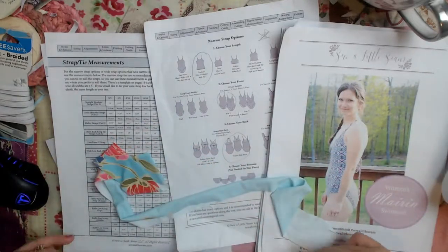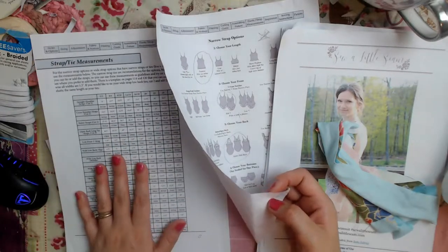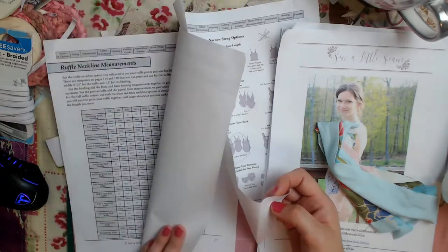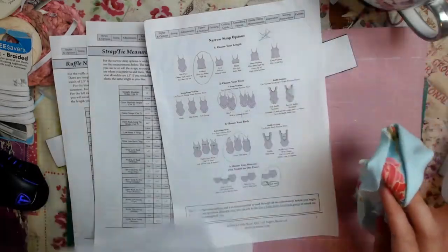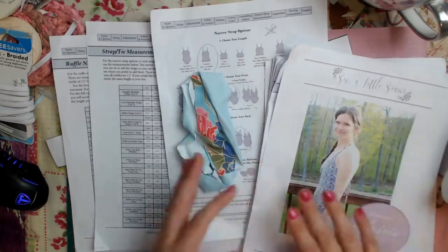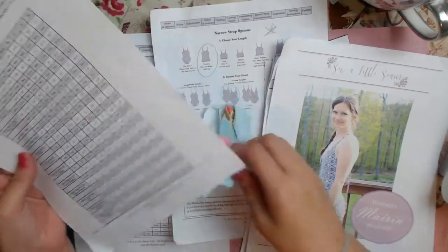Now I will show you whereabouts to go looking to see how much of a strap you'll need. So what I've got right here is the measurements for the, wait a minute now, let me just get it right because I don't want to mess this part up. I think it's for the, it's not for the elastic. No, it's not for the elastic, it's for the actual strap. So when you do all your measurements, like I explained in the first episode, I showed you the chart. You will need to go off the chart, and that'll tell you how much.